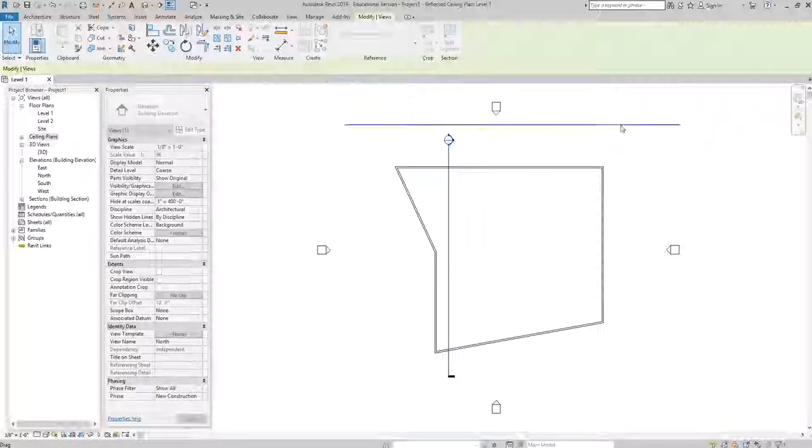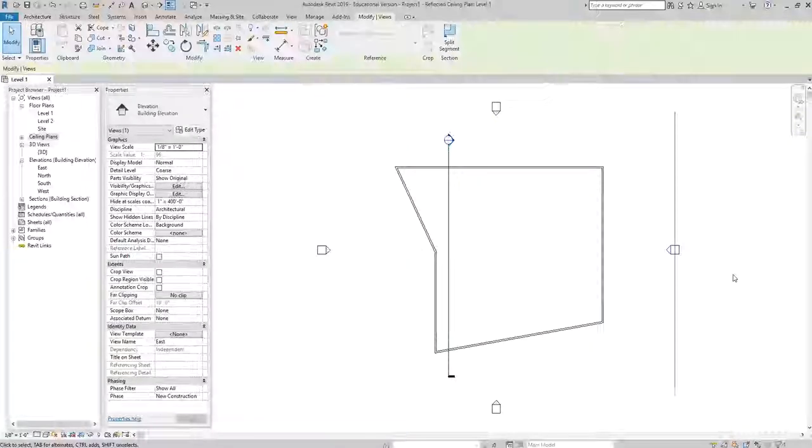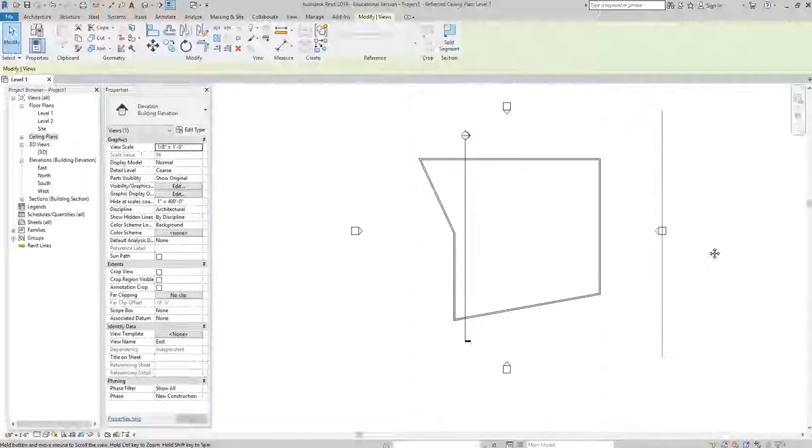I'm just going to move it. You guys don't need to move it. But essentially, this elevation is going from here to here. So it's encompassing anything that you see in this realm, all right? So if I go to my east elevation, same thing is happening, right? I'm viewing the east side of the building, and I'm able to view everything here. There's my south, and there's my west elevation.